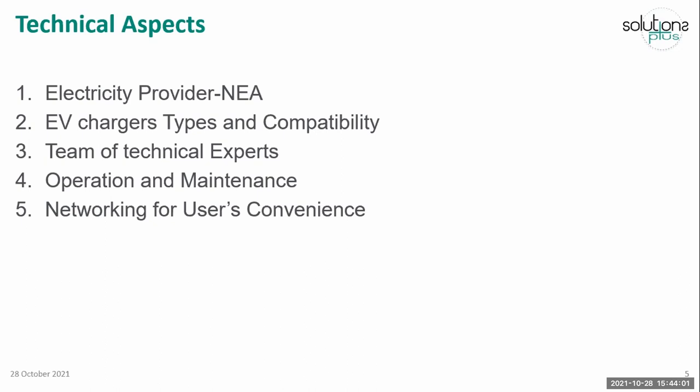The other technical aspect is the type of EV charger and compatibility. There are different types of EV chargers — different charging protocols are used: some are CHAdeMO, some are CCS, and some are GBT. One charging standard is not compatible with another vehicle type. Some vehicles are equipped with CCS and some with GBT, and because of these differing technical standards, people face some problems. There are also very few people who are well trained for the installation, operation, and even designing of charging stations.